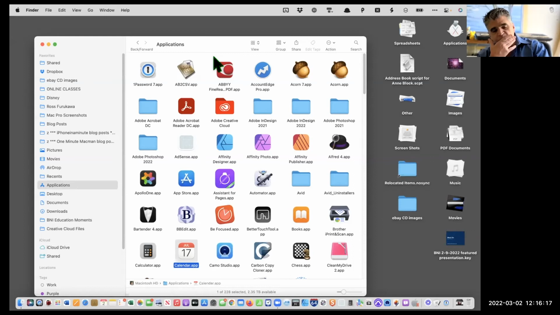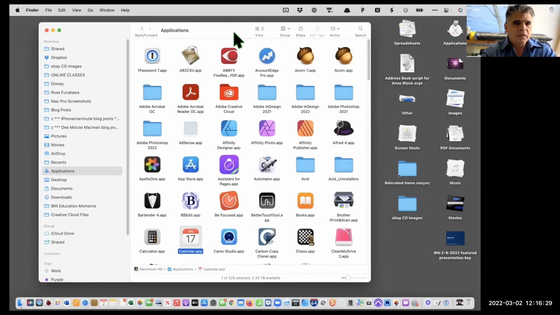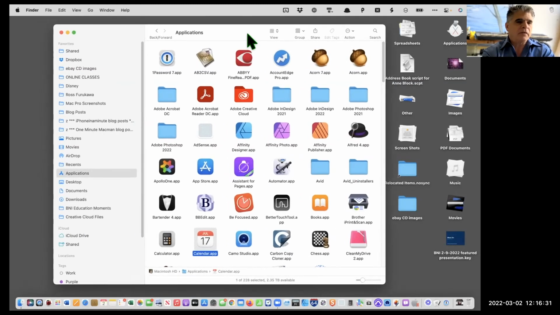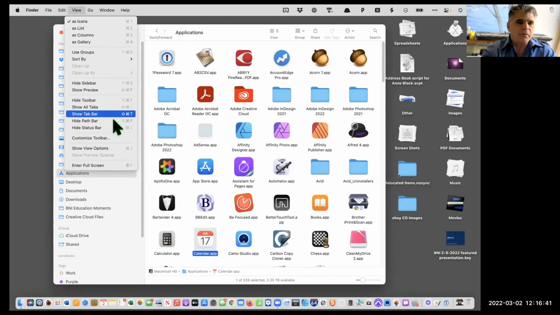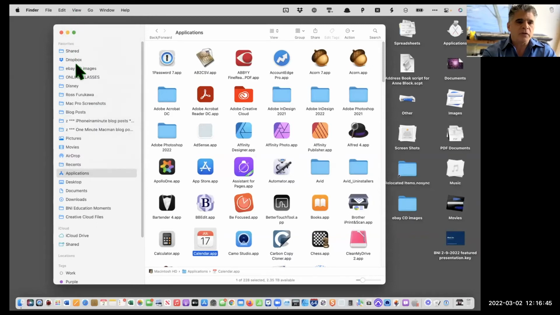People are asking about whether some of these settings for the view, like the path bar and the settings for the toolbar, are universal or only folder by folder. Okay, that's a good question, because some of them are and some of them aren't. Now here, I've turned on the path bar, and we turn on the status bar, right?